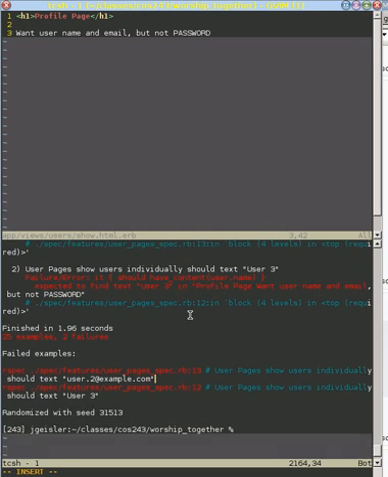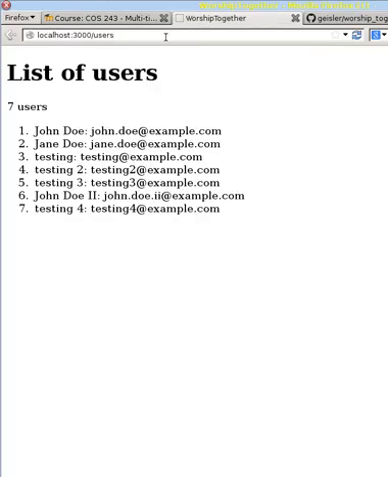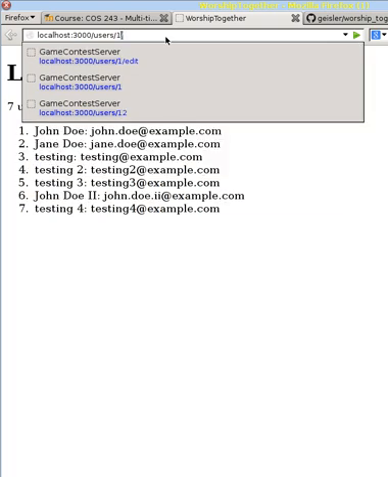But in order to do that, we need to understand how we go about figuring out which user we want to display. So if we run our routes command again, you'll remember that when we do the show action in this line right here, there is this colon ID that's a placeholder for which user we want to actually display. And so when we go to the web page, it's going to have a slash and an ID number. So let's do slash one.